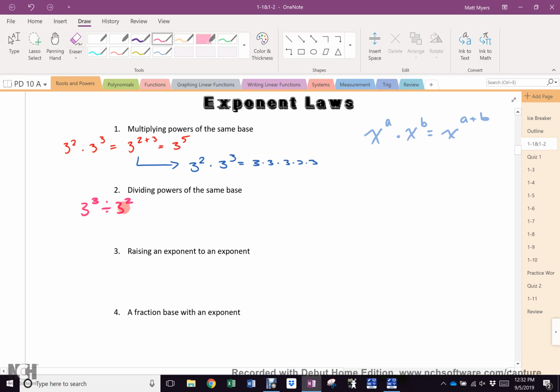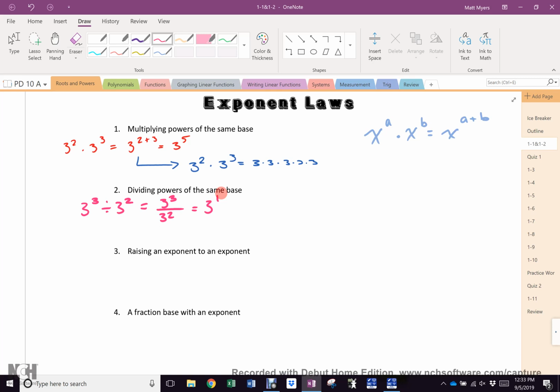In high school, do we ever write like that anymore? How do we show division in high school? Like a ratio or a fraction. 3 cubed over 3 squared. And again, what is the answer? Mantoge? Pardon me? That's what we do to get to the answer of 3 to the 1, right? We don't write the 1, but I'm writing it because I'm teaching it right now. Everybody's cool with that, right? Why does that work?